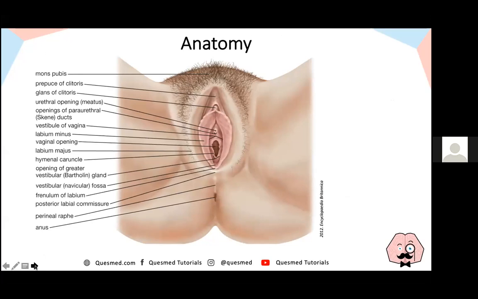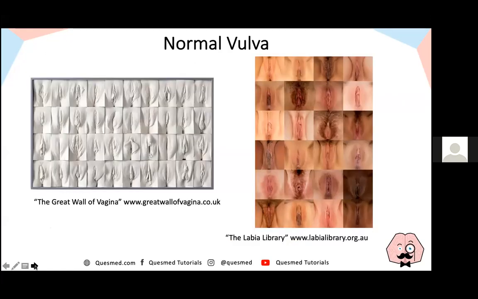And just to remind you of the anatomy of the external genitalia, I think it looks really good in your OSCE if you know all of these Latin terms. If you're able to use the correct clinical jargon, you will totally look like you know what you're talking about. So that's useful to know. And it's also useful to just know what the normal vulva looks like. I'd recommend looking at this resource called the Labia Library that contains literally hundreds of pictures of vulvas, just so that you've got a good idea of what is normal, because there is a huge variation in normal vulvas.